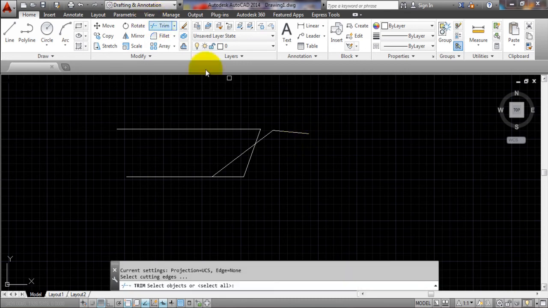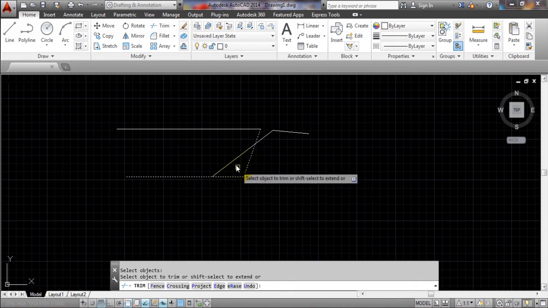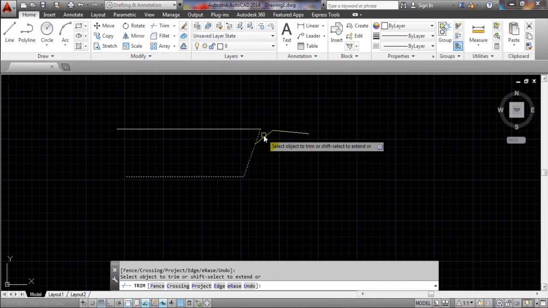Or again in trim command, I want to delete this part of this line, so select border lines in here and enter. Now I want to delete this. Yes, you can use it like this.